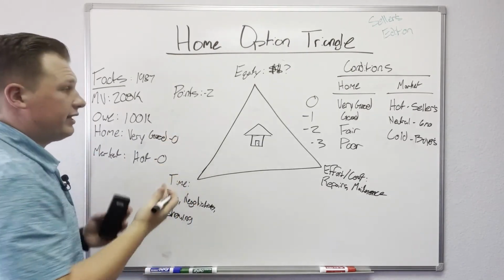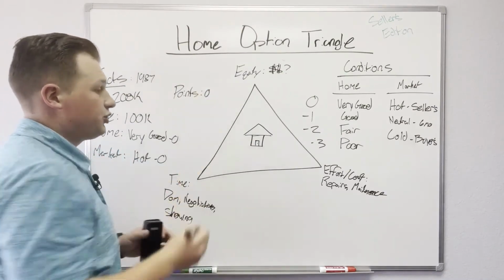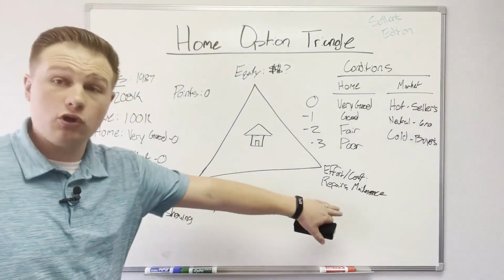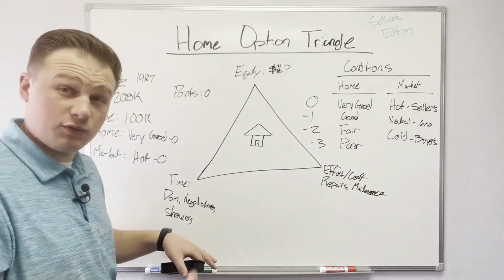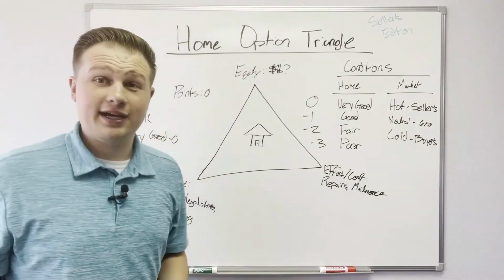So zero, zero for being in a hot market. So there's really zero that we have to give up. It shouldn't take you a ton of effort or cost because your home has been updated recently. There's not really anything that needs to be done. It should sell fairly quickly, and you should be able to get the maximum amount of equity possible.